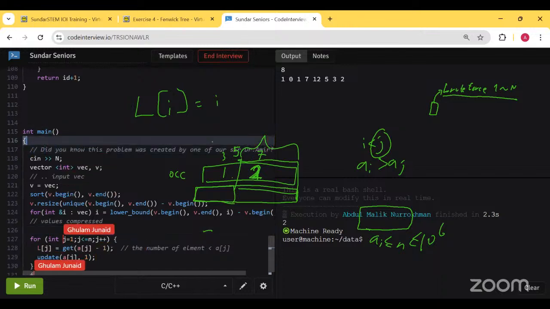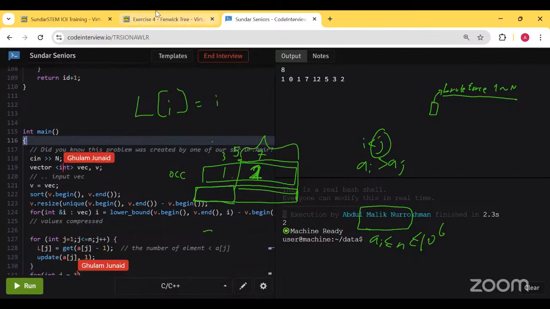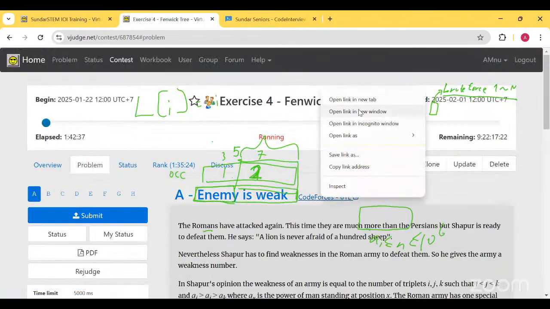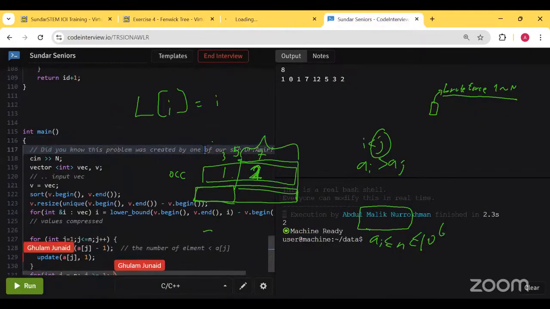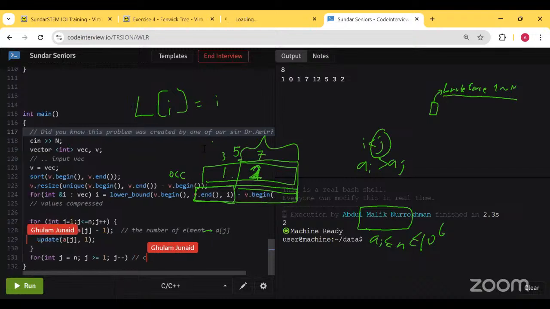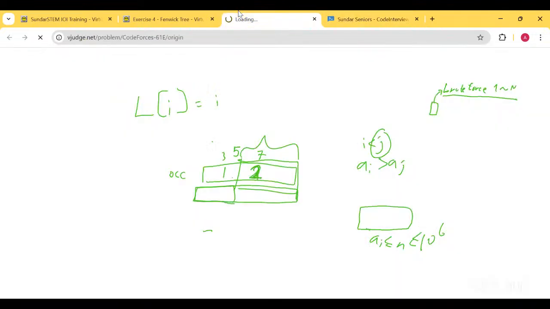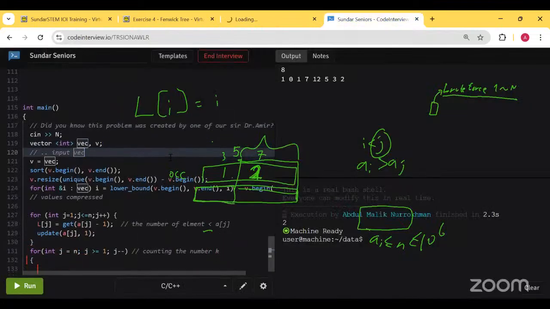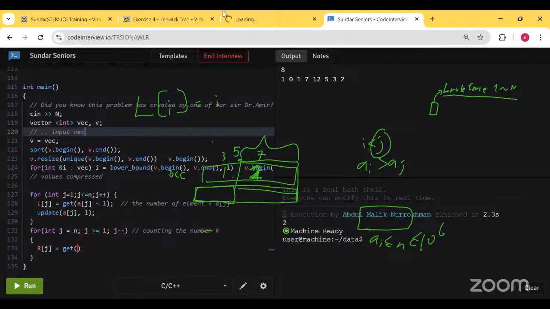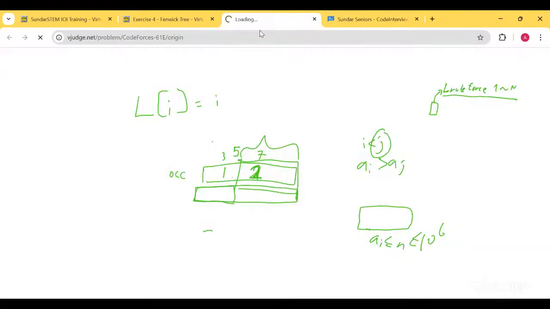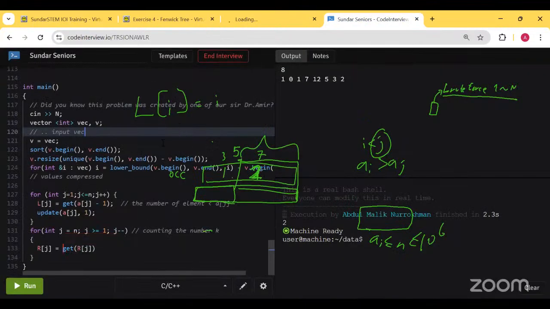Okay, let's check the problem. Yes, okay.